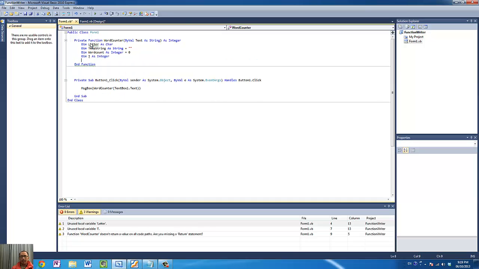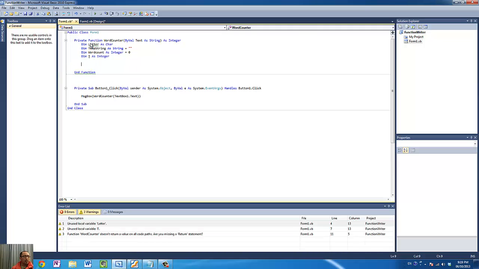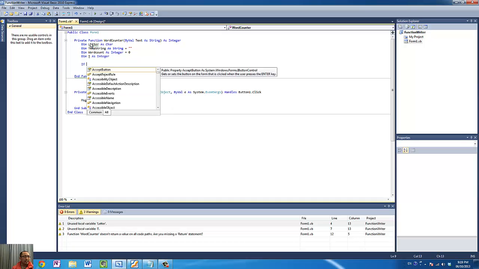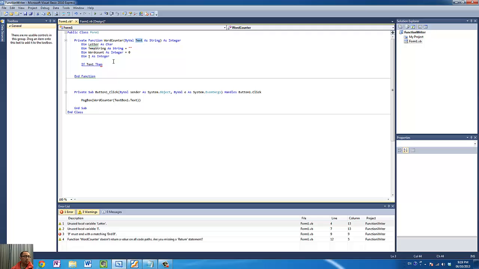Okay, so I have 4 variables, and the first thing I want to do is set up an if statement. So I'm going to say if the input for my function, if text.length is bigger than 0. So text.length, what does that mean?